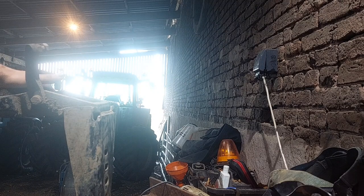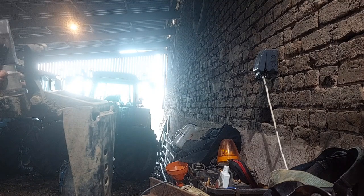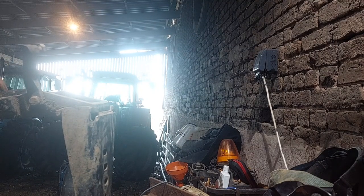It's alright being very gentle tapping it in, but don't ever really hit a bearing race because they're hardened steel. You can risk chipping them. So that's them both in.